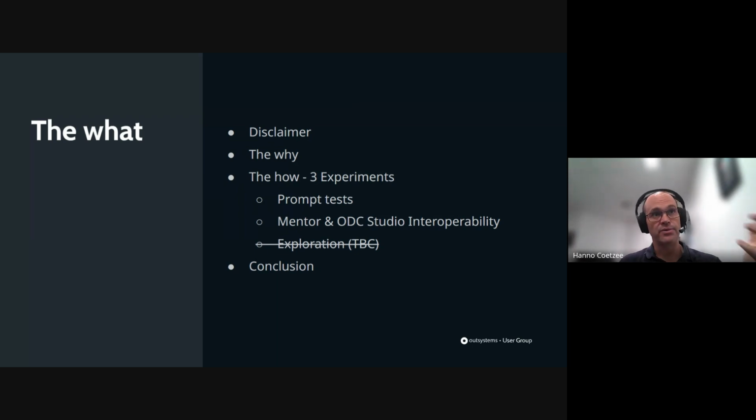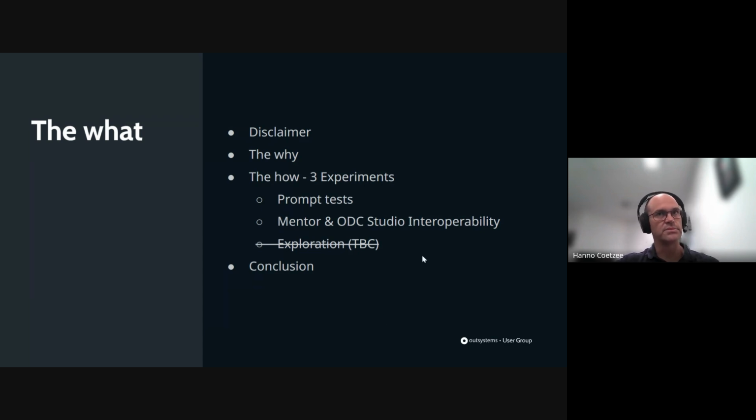And then a third experiment, which I haven't quite got to yet, due to holidays and family responsibilities and things, was just exploration. So starting off with, I don't have a clear idea about what I want to do, but how can Mentor guide me to the best answer for that small idea I had. And then, yeah, we'll touch on the conclusion about what I liked, what I didn't like, and some other thoughts. All right, so the first experiment I did was the prompt tests.